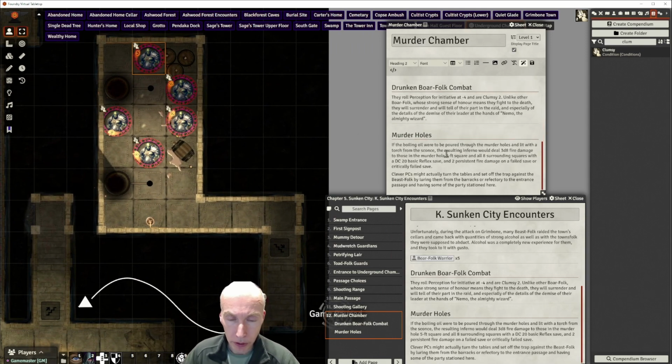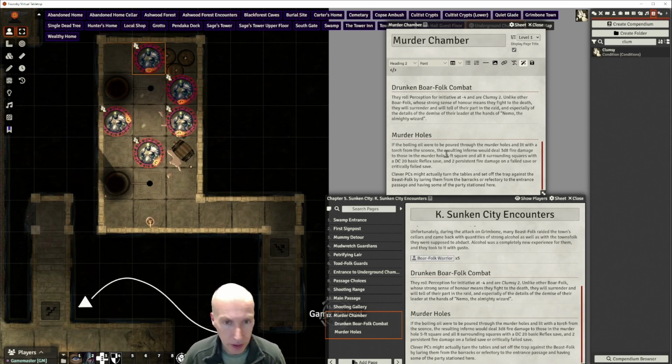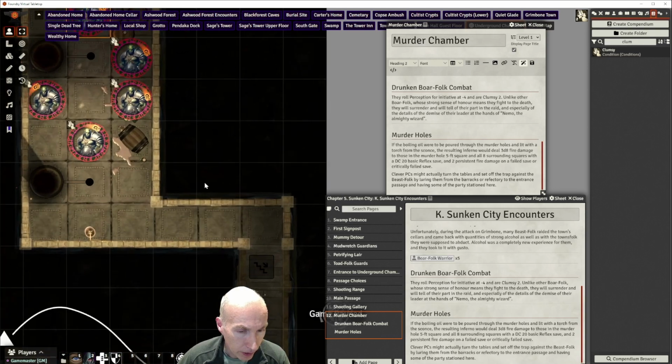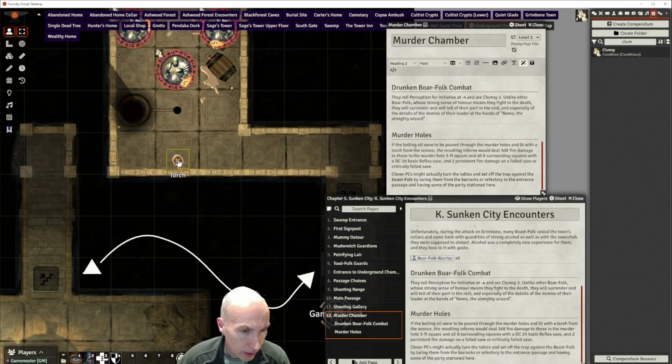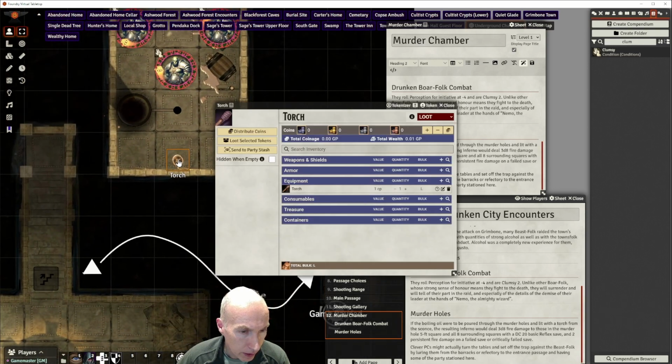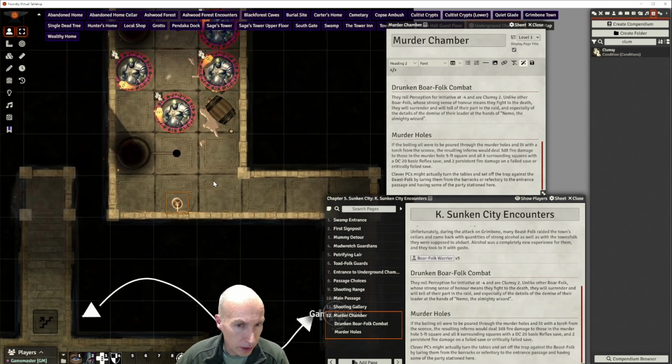If the boiling oil were to be poured through the murder holes and lit with a torch from the sconce, so conveniently I've done a torch actor there, and so you can drag the torch into your inventory or just say you're using it.